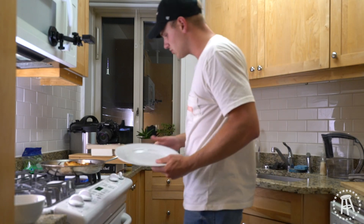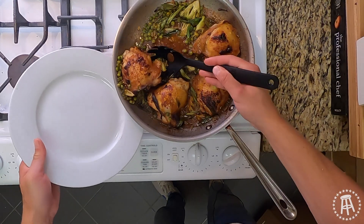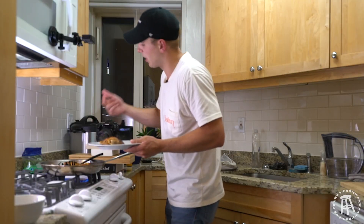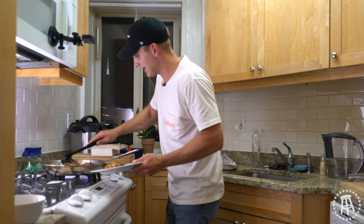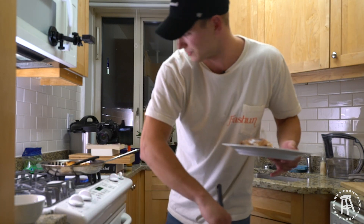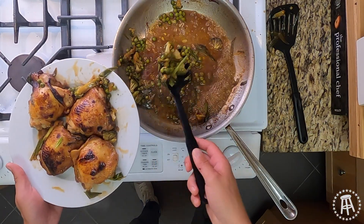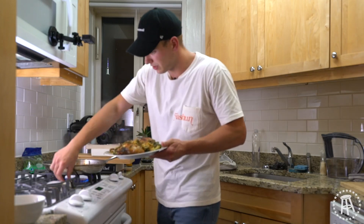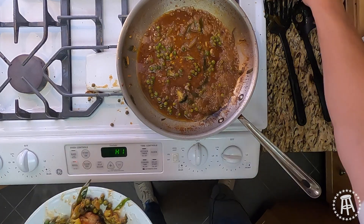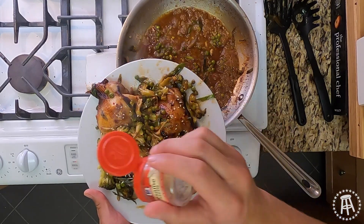I still don't have fucking tongs. Whatever — the pasta scoop works, just get it on a plate. God damn, this is hard. Using a spatula now — bang, perfect. Get all those vegetables on there too. Depending on how much liquid you use, you might have leftover marinade — just let it boil down, reduce it, get a nice syrup, and then hit it with a little sesame seeds. Bang, beautiful.